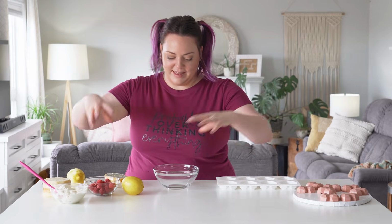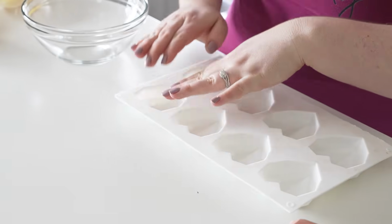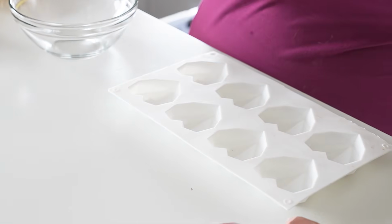So my plan is to make a filling to set into the mold and set that in the fridge and then place the filling inside each heart.